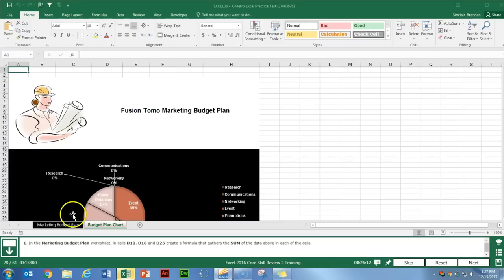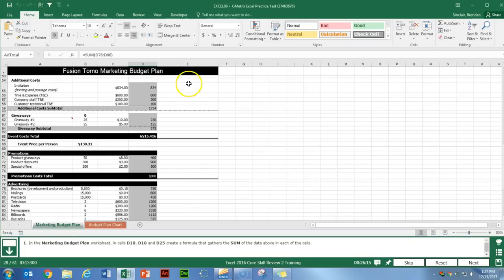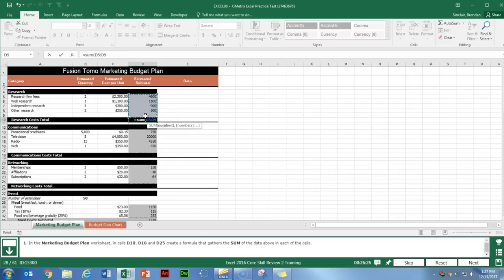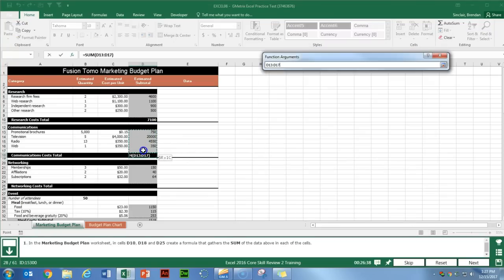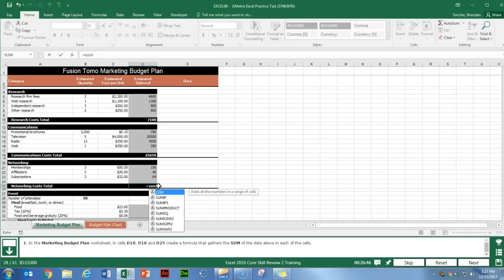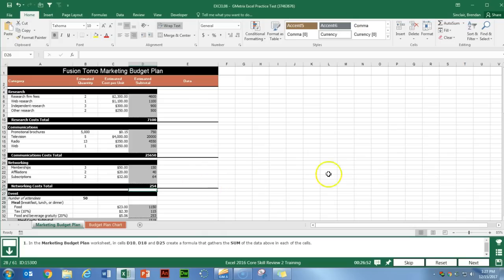Task 28 wants us to go ahead and create a sum formula on the marketing budget plan. The first place we want to be is in D10, so we'll scroll up. Put in D10, and there are a few ways you can do this, but we'll do the sum first of these cells. We just manually key in this one. On the next one, D18, we could do the insert function, sum. OK. Select that range. Click OK. And D25 is our last place. We'll just manually key it in again. Make sure you hit enter on that last one.